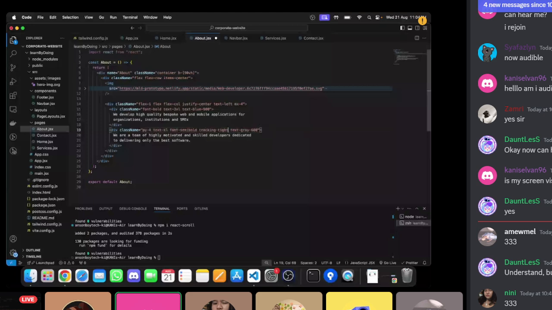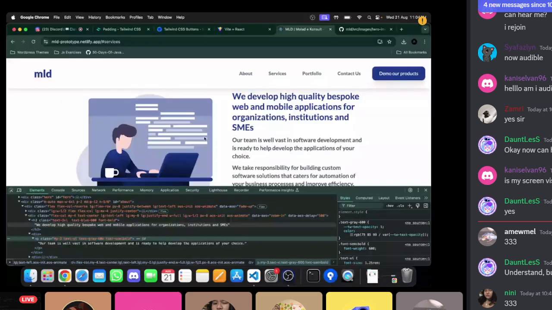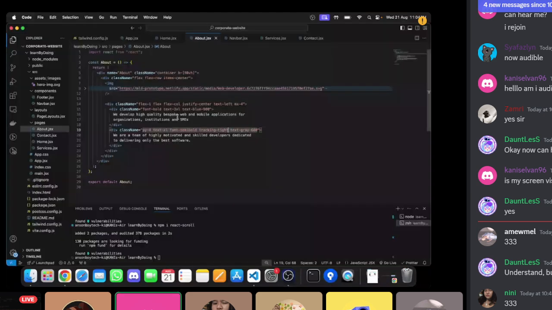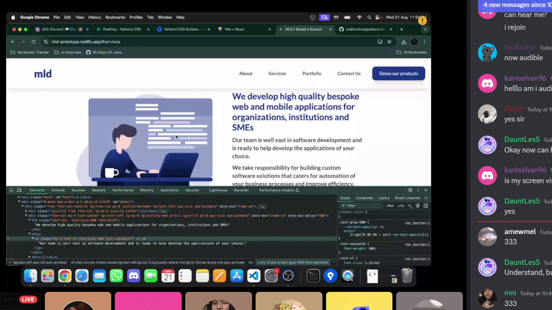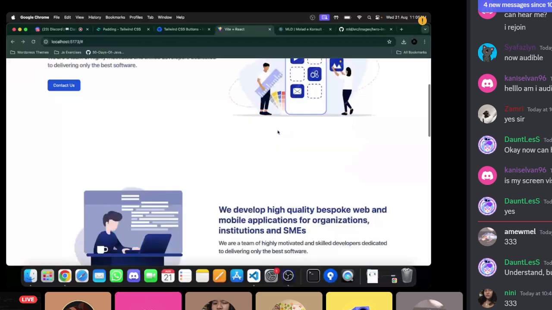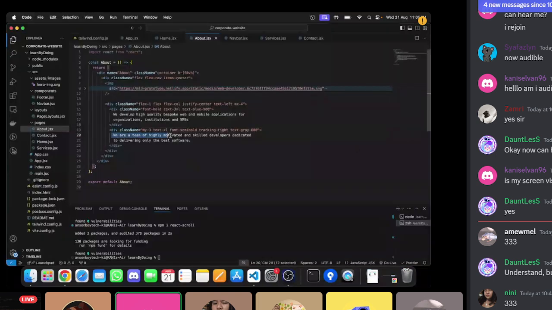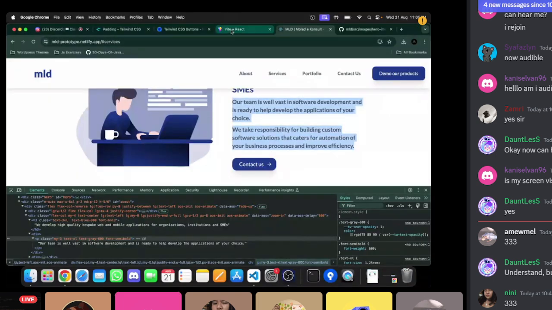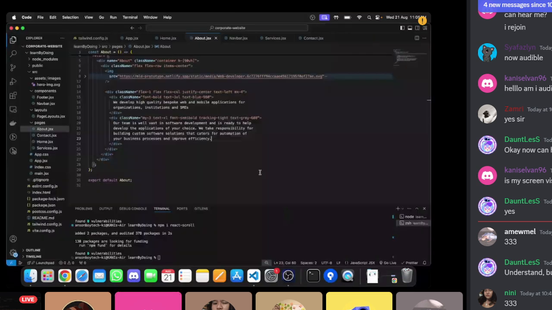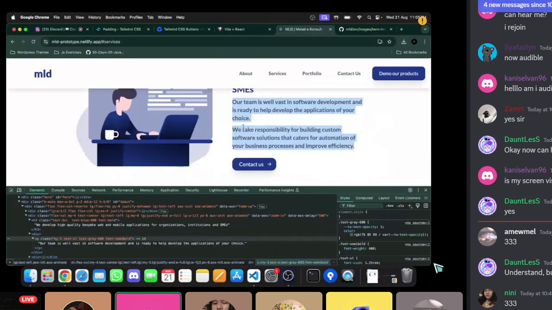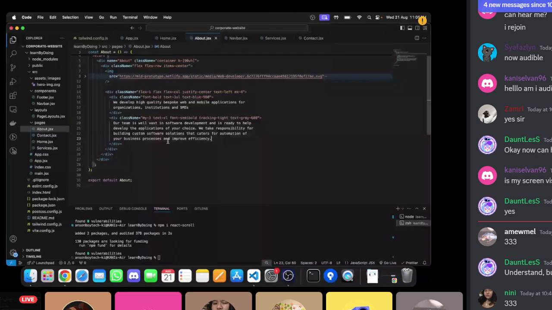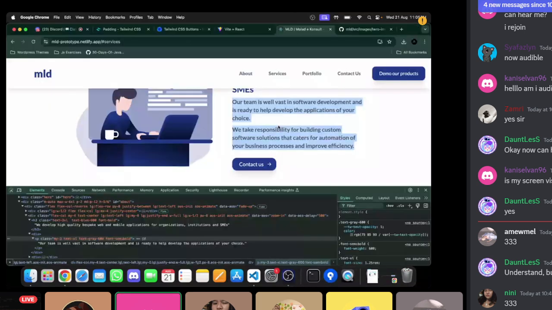Okay, so for example texture. And what we should do is copy this quadrant. But then if you see here, what we can do is we can add breakpoint.